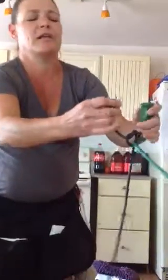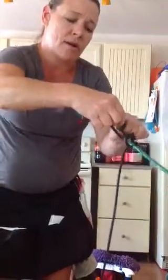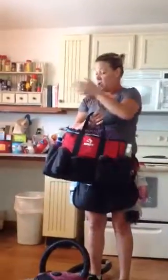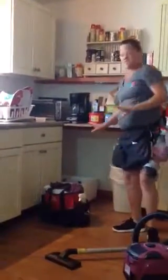You don't want to have to keep plugging in your vacuum or tripping over your mop bucket or things like that. So getting prepared is very important. There's that. So my mop out of the way, and all my supplies. Now, in a kitchen, you always start to the right of the sink. So I'm going to set all my supplies to the right of the sink. I'm going to go ahead and pick this up, shake it out a little, throw it to the side, vacuum it in a little bit. Those things can stay right now.